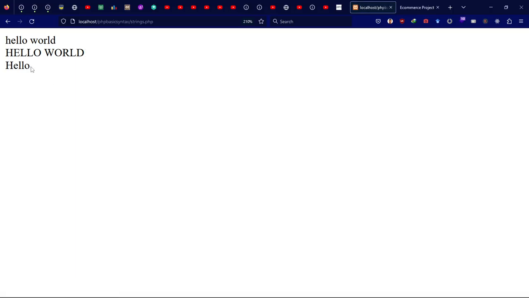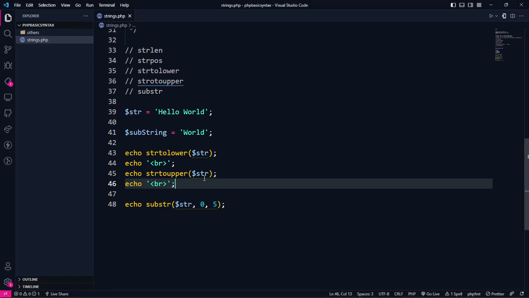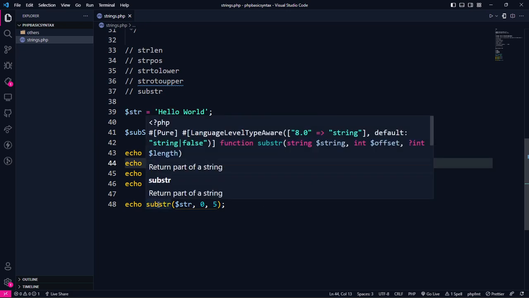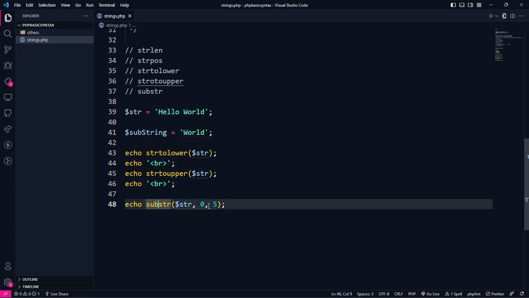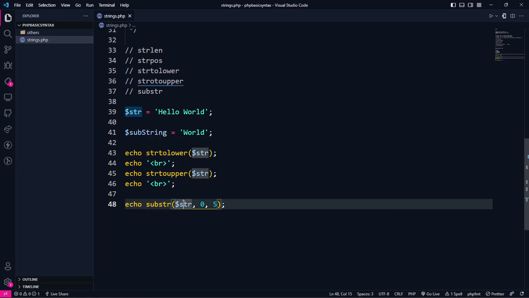Okay, so it has extracted the first word for us, which is what? The hello. Now let's exactly understand what is happening. So we said we wanted a substring from this entire string here. So the substring function takes 3 arguments. These things that we pass in here are called arguments. Now it takes the original string, and it also takes the offset, which means where we want to start the substring from.